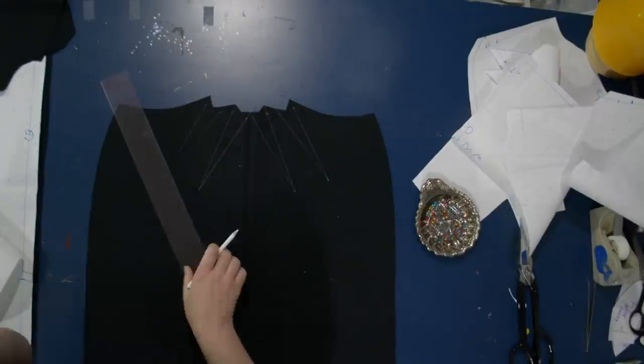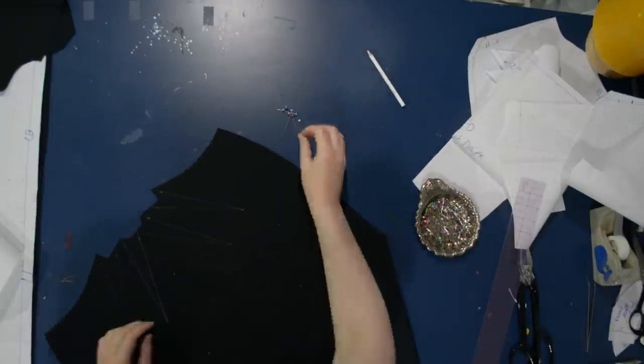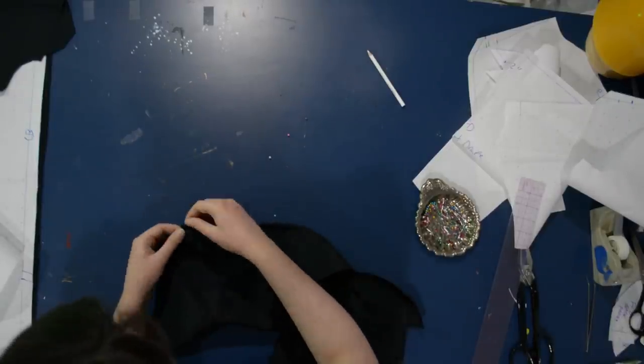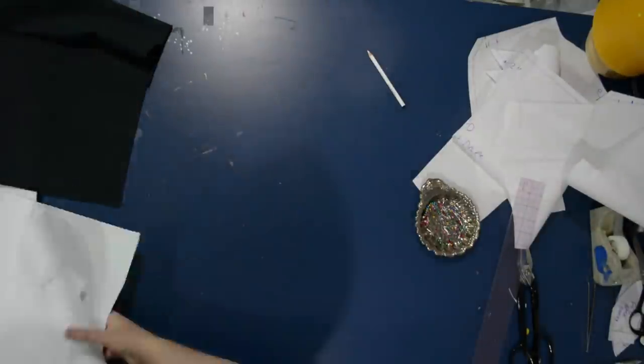Trying to make it a little bit more interesting for you who are watching — I could make simple black dress after simple black dress and be just as happy. Trying to add some variety to the situation. And then of course marking and pinning the darts for the backs as well — we're just going to speed through this.